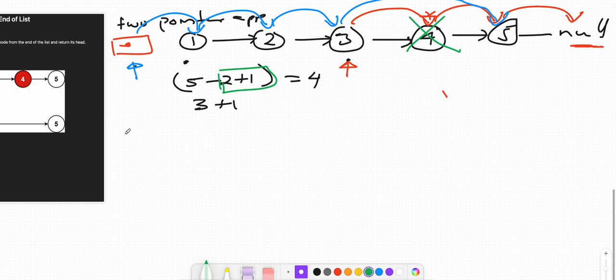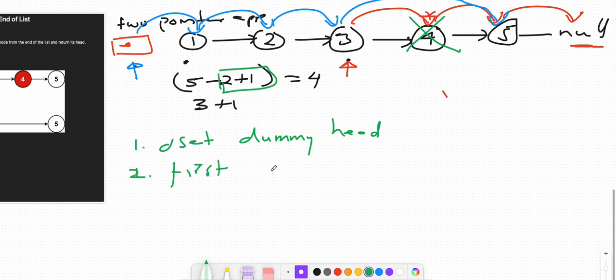So the first thing we need to do is set up a dummy head, and move the first pointer n plus 1 steps, which in this case is 2 plus 1.